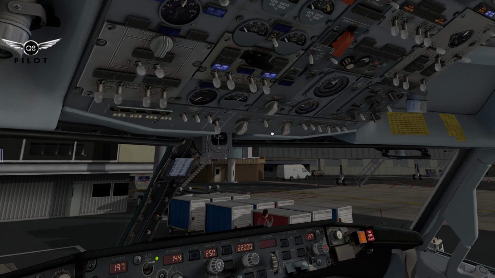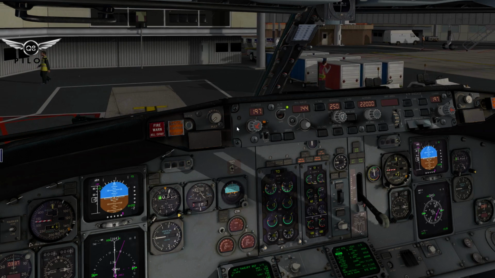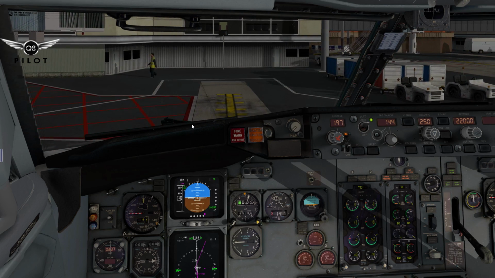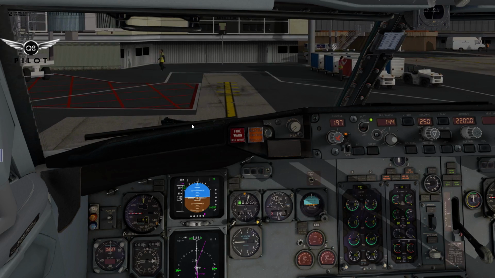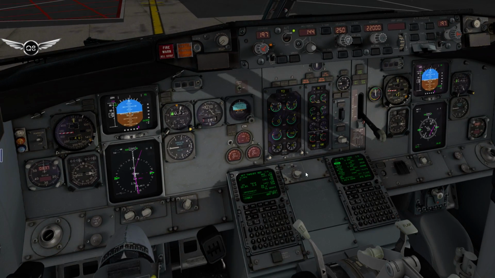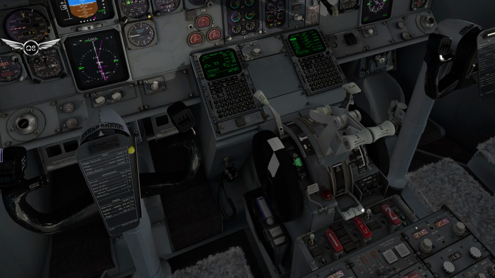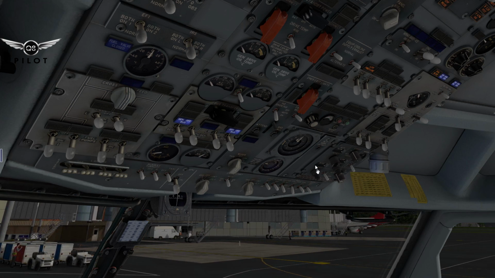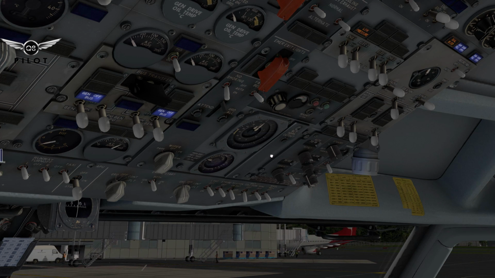Packs are off. Start engine number 2. Okay, that's 24. We check our, then it to be at 22.